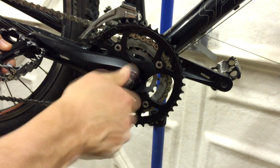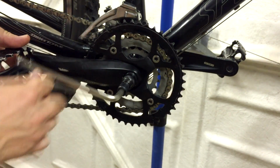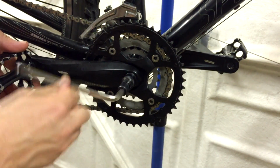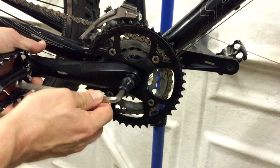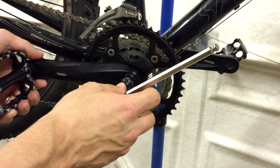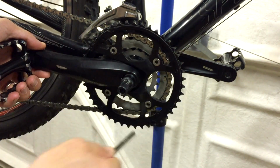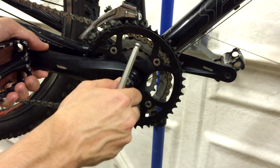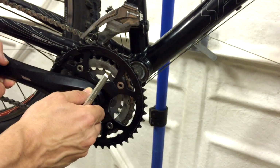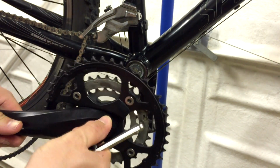And then you screw this piece in. 8mm hex key again, but this time you're going clockwise to tighten it up because you want to push that through, and as you do that, the crank and the chain rings slowly come the other way. Now I've left the chain on the middle ring here because it makes it a little bit easier to put on afterwards, but actually it's sometimes a good idea to put it on the large one just to protect your fingers when you're really trying to get a lot of welly behind removing those crank bolts. So that's come off far enough, and we'll need that again for the other side.